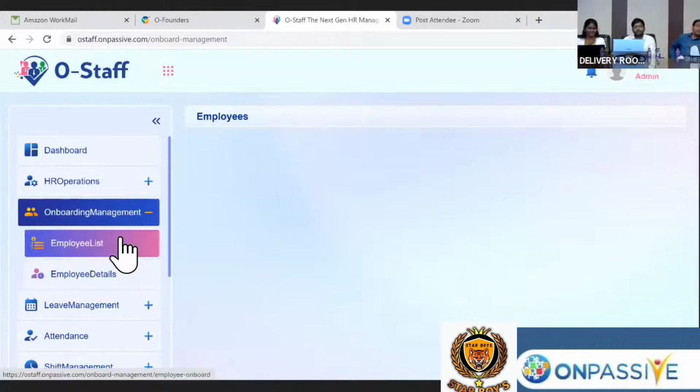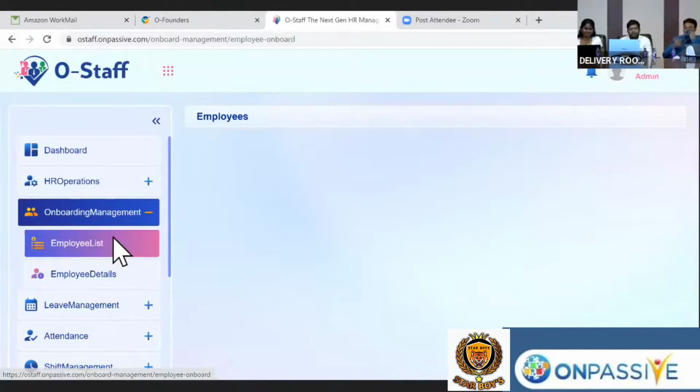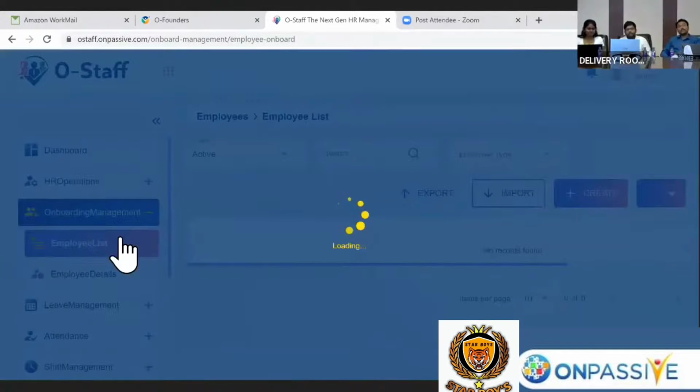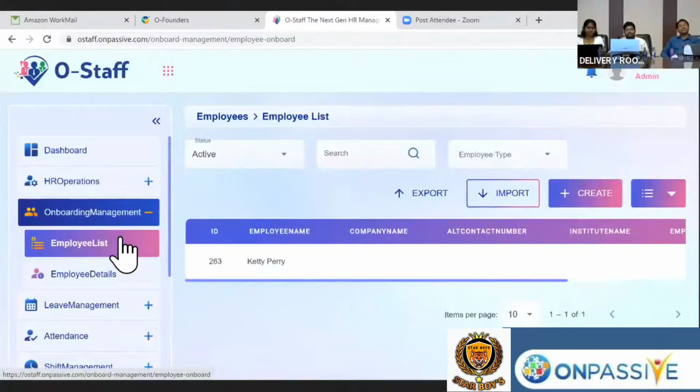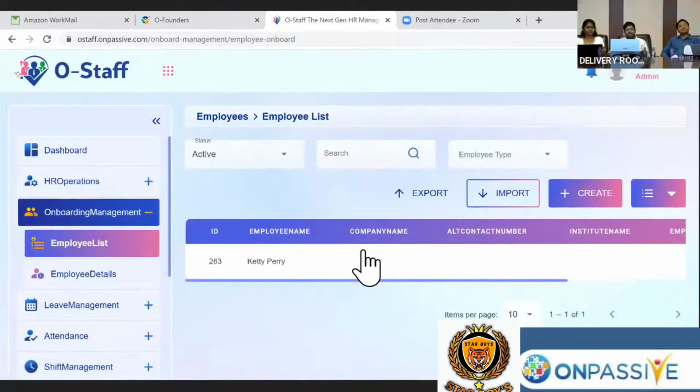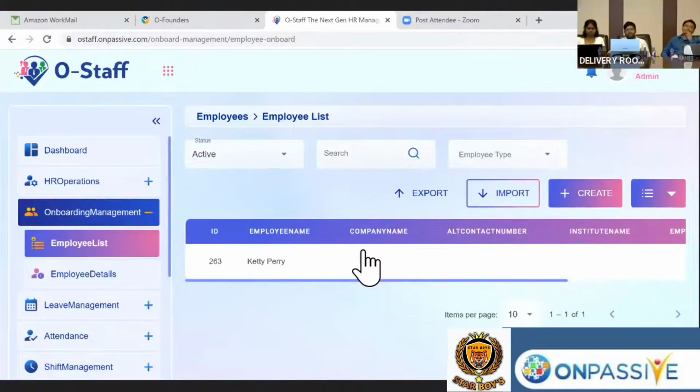So I would like to explain the employee onboarding. So what is employee onboarding here? OSTAF employee onboarding is a process which permits me to design our registration steps to ensure all essential tasks are finished. For example, some data should be collected so that an incredible candidate experience is facilitated. So each and every employee register is where you store all important information about your employees, such as name, address, his experiences and his documents. Everything I can share here.